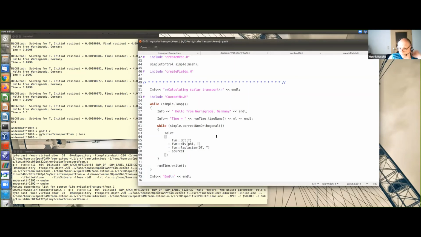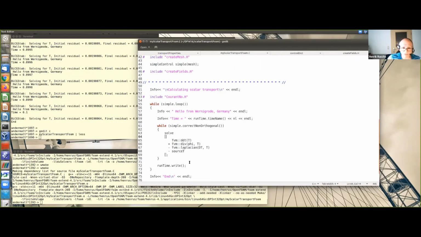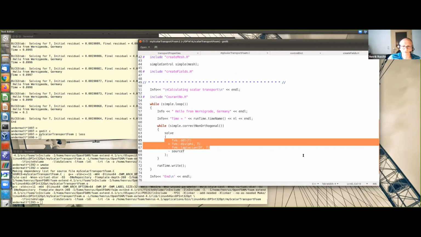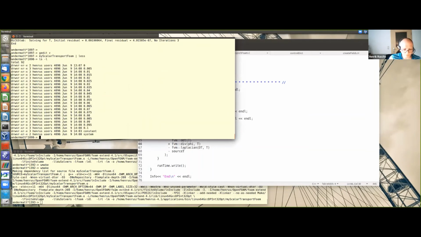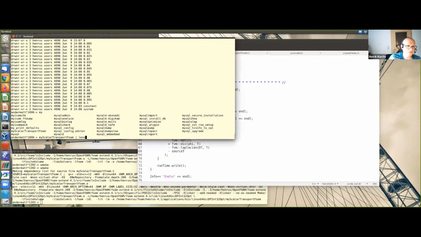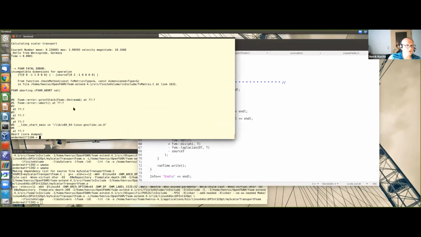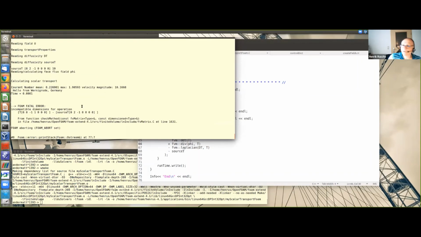So now we subtracted source t, the dimensioned scalar source t, from the Fv matrix that is generated from those 3 statements. Okay, that has compiled, and we can run our code. And surprise, surprise, it didn't work. And what it says is that there's incompatible dimensions for an operation.